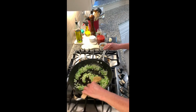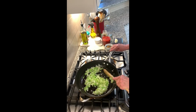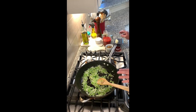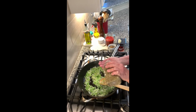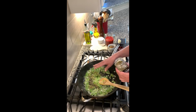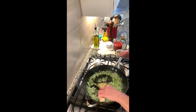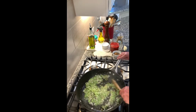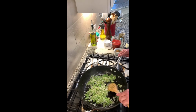Our onions and celery are not all the way softened, but they're enough that I can move on now. Man, there's nothing that smells so good as onions and celery. We're gonna add about a teaspoon of oregano. It's just dried oregano. We're gonna mix this in real fast. We're gonna add and crumble our meat and get it almost done, and then I'm gonna add garlic.